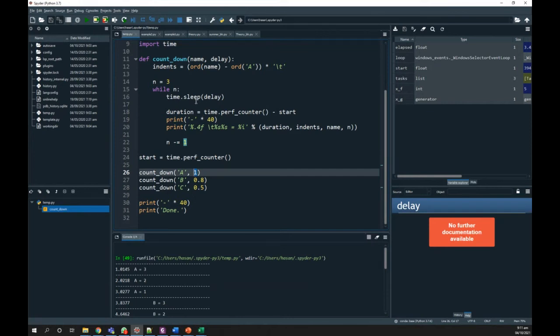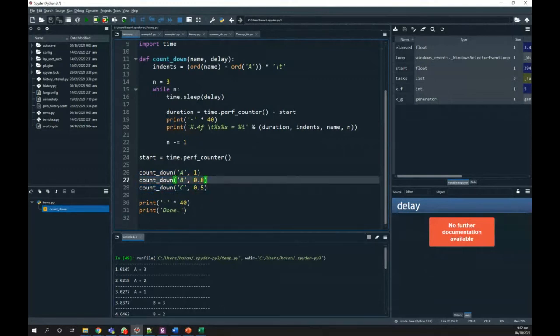So by the time the first function call is completed, about 3 seconds will have passed. And then for the second one, you'll have around 2.4 seconds for that one to complete. And then the third one should take about 1.5 seconds to complete. But they will be completed one after the other. So you have the first one, then the second one, and then you have the third one.